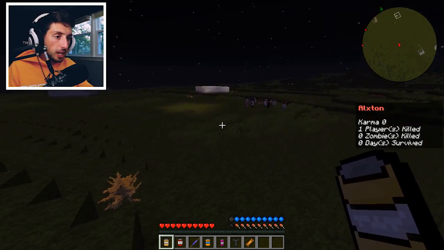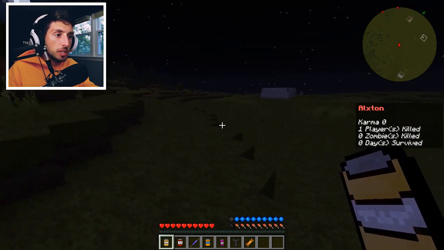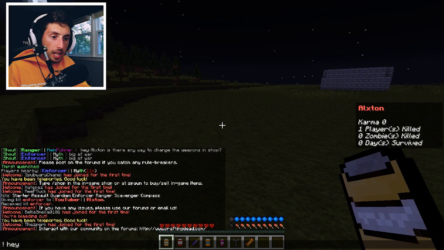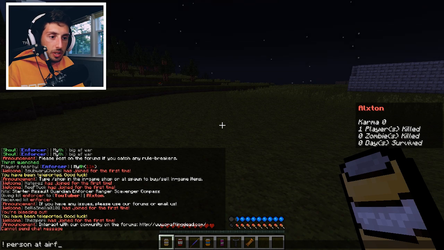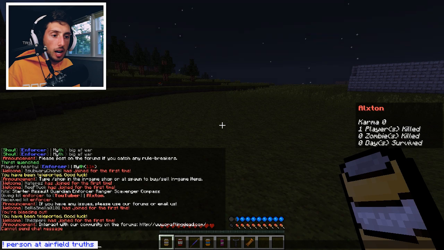What I'm going to do is, I don't want to go and fight this guy. So I'm going to message him and say, hey, let's just call it truce. Person at airfield, truce. Let's see if... I cannot send that message. What? Person at airfield, truce? I'm going to copy that just in case.